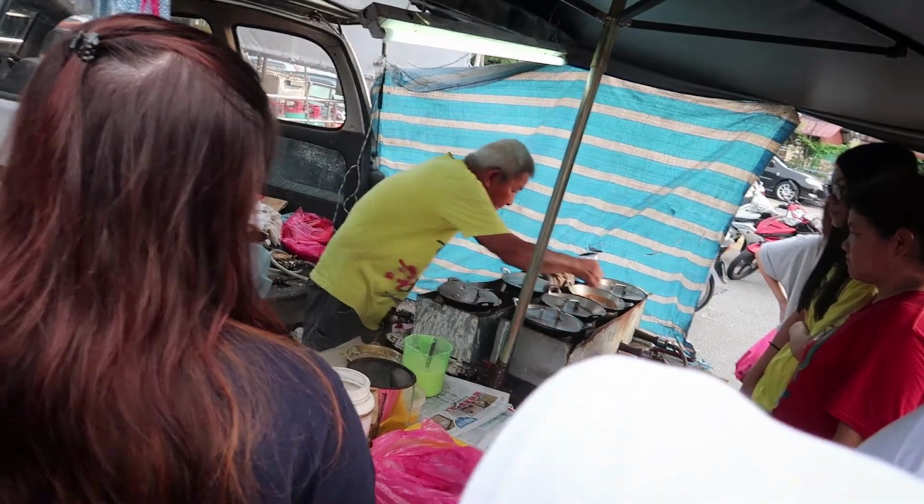One of the best things about visiting a night market is really the very interesting things that you get to see, especially when it's overseas. It's very different. In Singapore, when you go to a night market, it's always similar to whatever you get in the malls. So the night markets and the malls are very similar. But here, whatever you see at a night market can be very different from the malls. That's so cool. And over here, you get to see children work too.